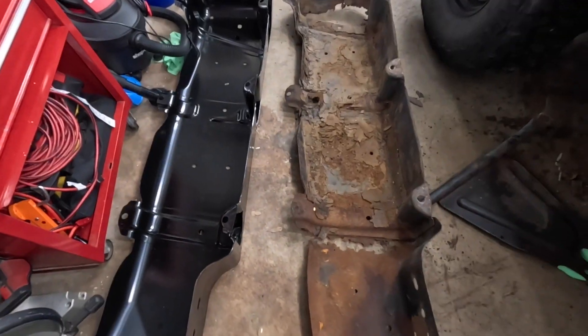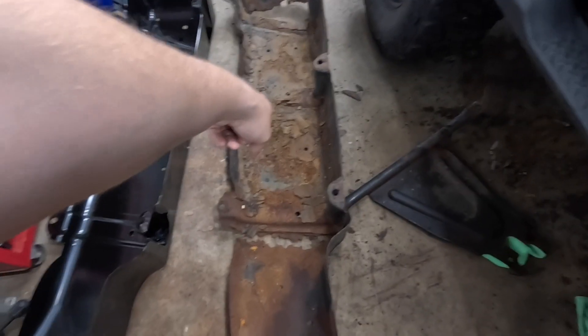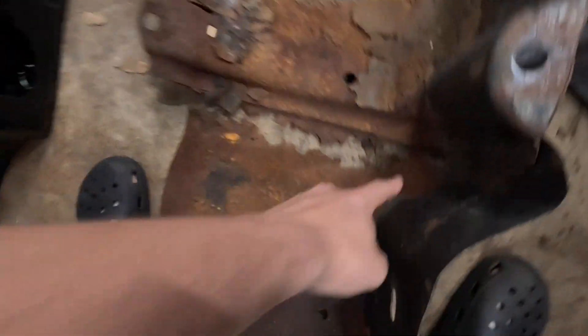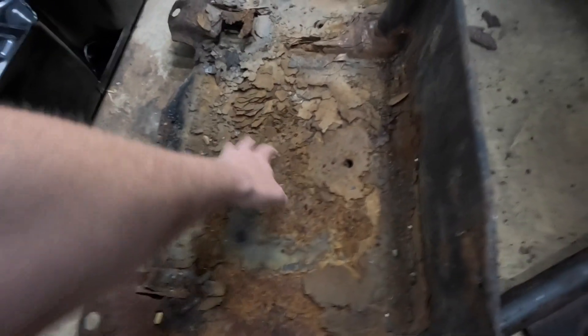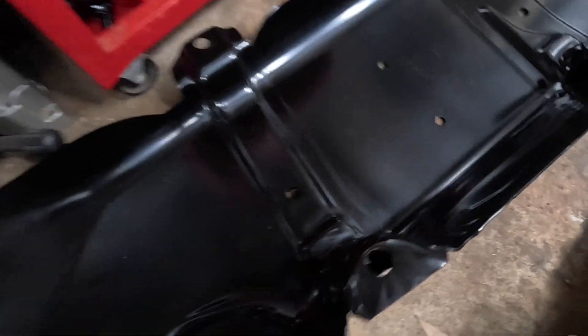Look at that guys — old versus new. When I told you guys this was in super bad condition, the surface rust didn't really do it justice in showing you how bad a condition it's in. There's a hole up here, all this is just flaking off, this whole middle section is completely rusted off — it was barely even holding on. Giant hole in the back too. Not looking good. This new one is brand new and shiny.